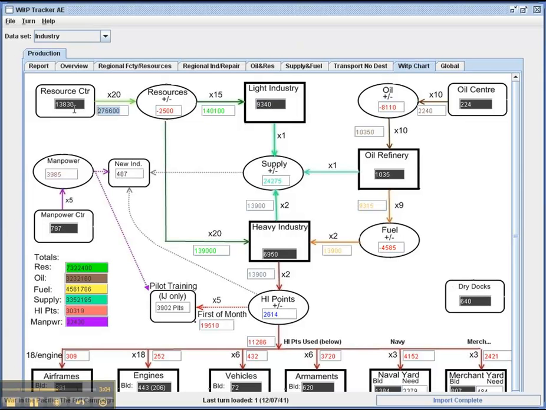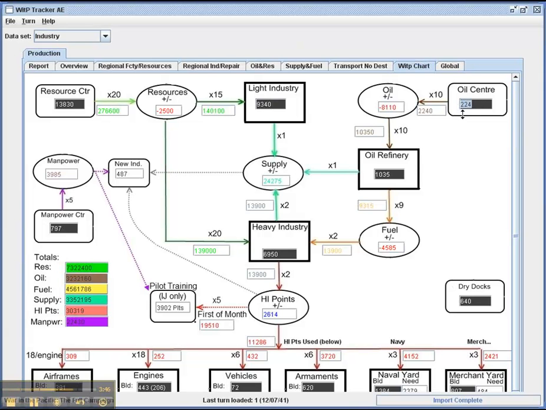So this number here, which is our input into the system, and these two here, which are our outputs, means that there's a shortfall of 2,500 resources. So while it's not a big problem initially, eventually we're going to need to capture some more resource centers so that we can get out of this deficit. At the moment, you can see that we have plenty of resources on hand, but obviously if we left that for the whole game, then our resources would dwindle quite quickly. Let's have a look at the other side of the equation now. So, oil centers.